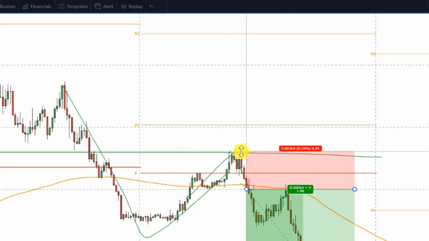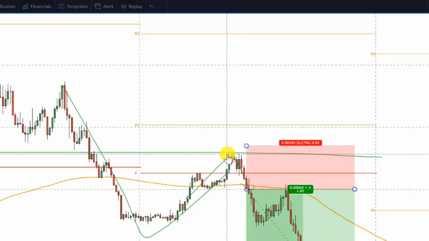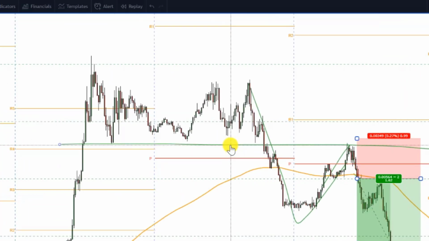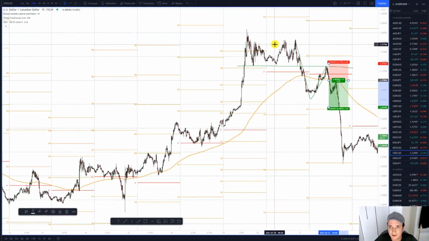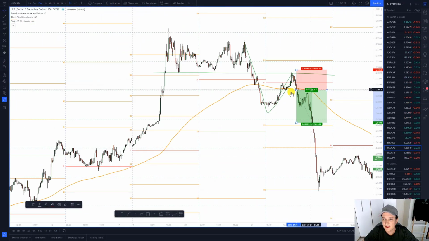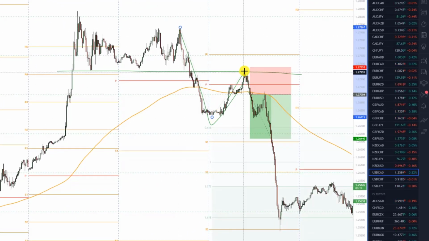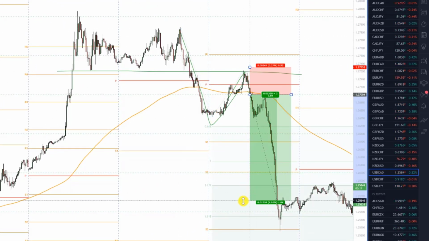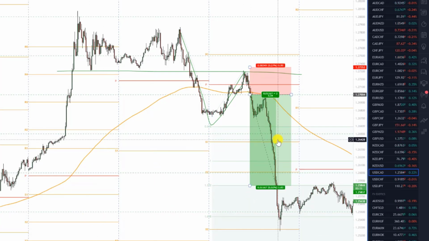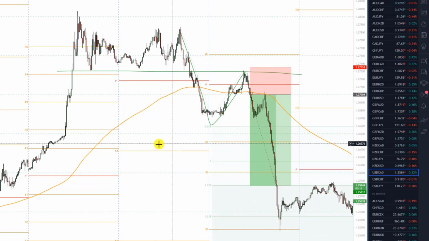And we're going for a 35 pip stop here. Just make sure that it's just a little bit above the high. We had a nice clean uptrend, breakdown, retest, and then we add our Fibonacci extensions. We are going for the 1272, and there you got your 3.3 to 1.